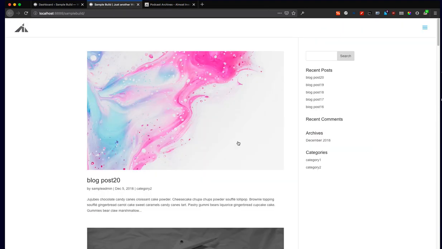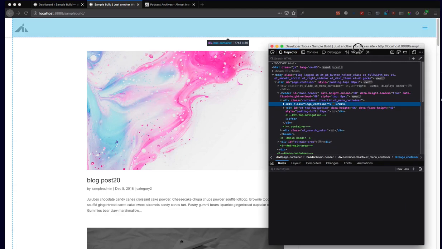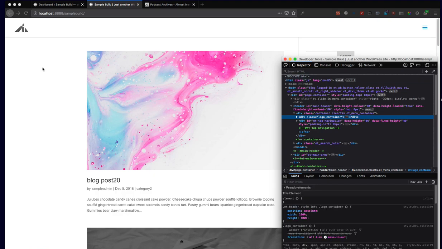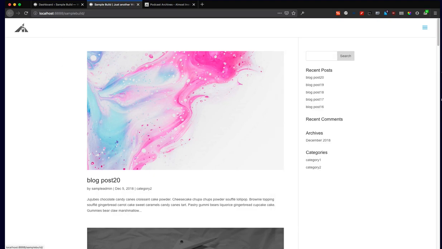Okay? All right, cool. So here we are. Now, as you can see, this header is currently in full width. If it's not in full width, it will look a little strange. It will look a little strange because the logo will be here in this hamburger. It's not, I was going to say sandwich. The sandwich is over here.